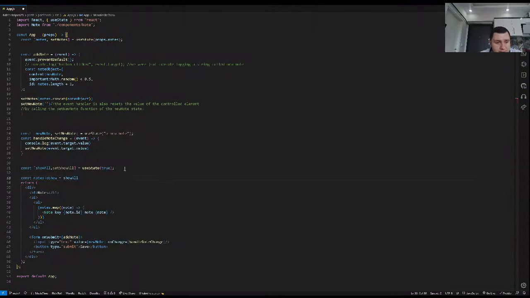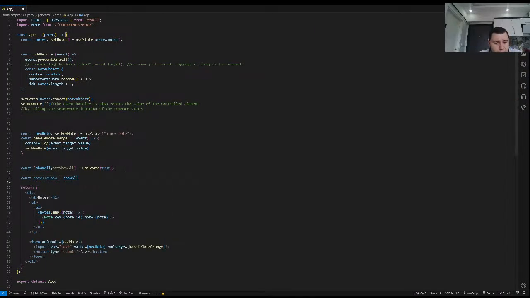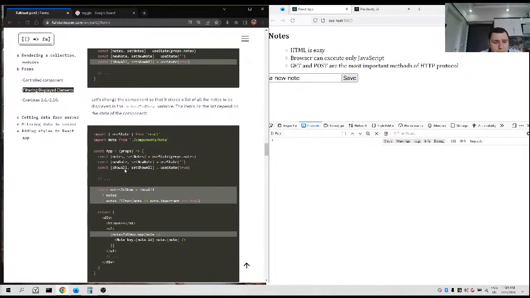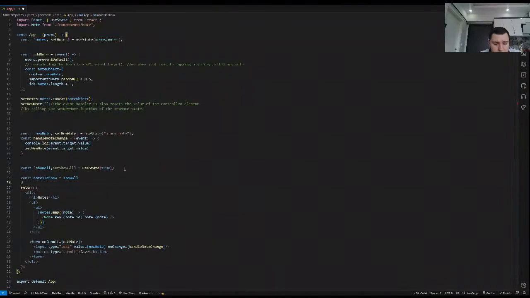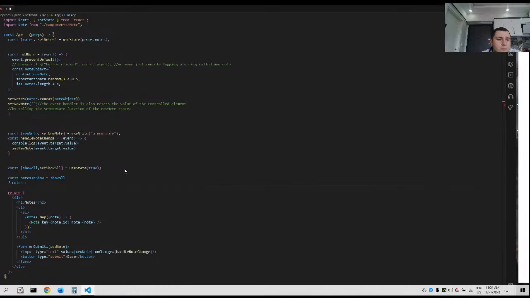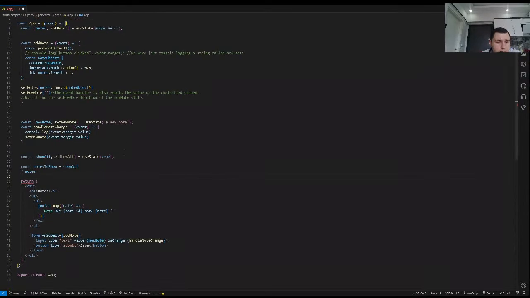So show all we put this. If this one is true, do this. Wait. Okay. So this one is true. Put the first one, notes. If it's not, put this. Put what? Important ones. Where did it go?